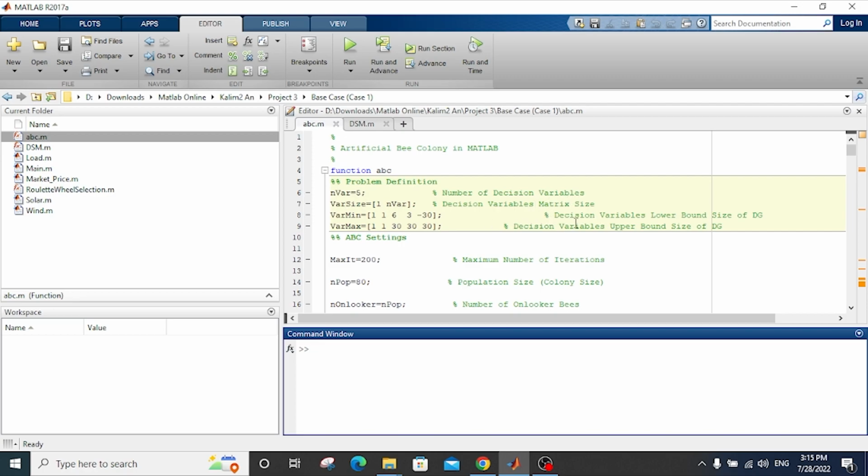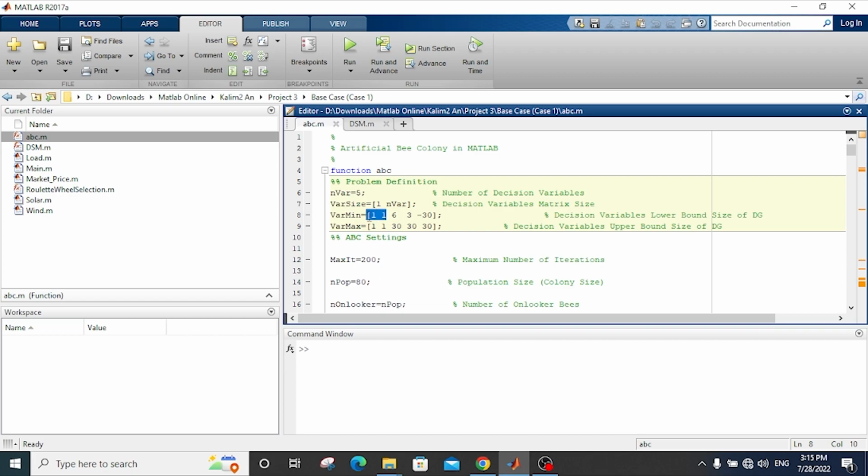And then there are the lower bounds of the size of these distributed generations. So these are the first decision variables. The decision variables depend on, first, the unit commitment, 1 1 or 0 0, as you see here.